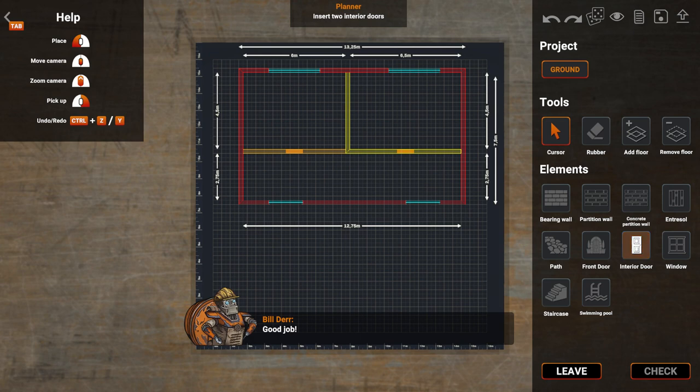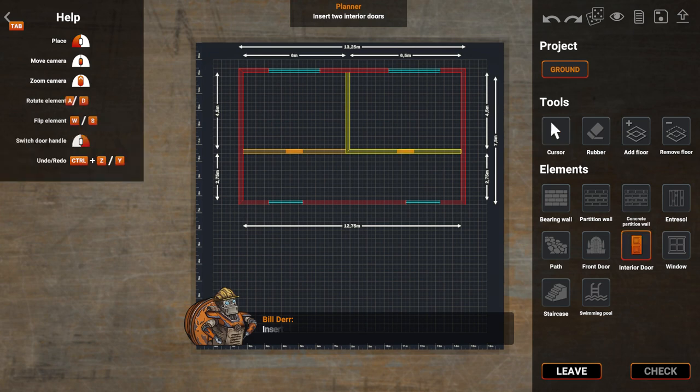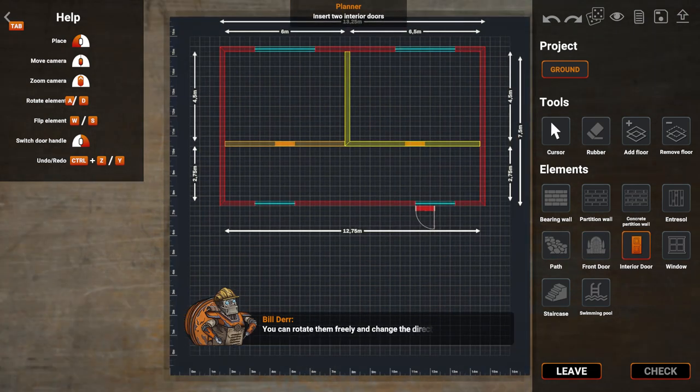Good job! To get into rooms, we need doors. Insert 2 interior doors. You can rotate them freely and change the direction of the door opening. See the help panel for available options.